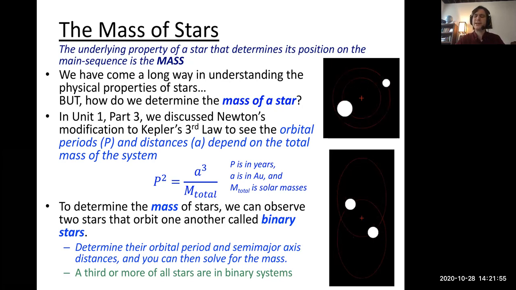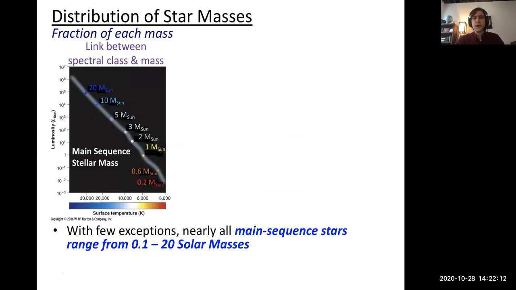So it really is almost like just pick a star in the sky and point your telescope at it. It's probably a binary system. So yes, we can do this for a large number of stars. We can get a good number of statistics, and we can really start understanding the mass of the star and connect it to other properties. So let's just take a look.